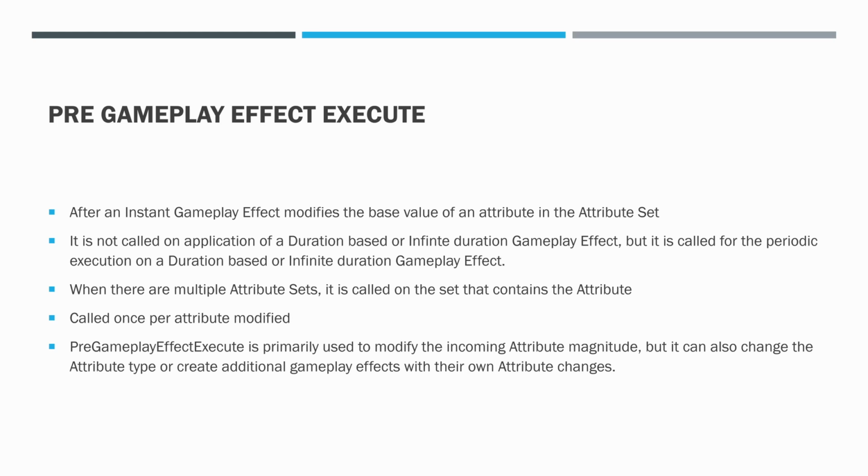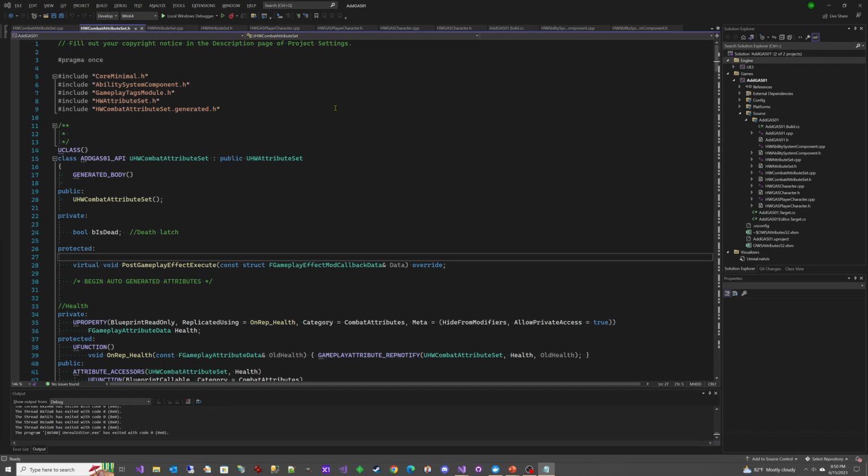Pre-gameplay effect execute is primarily used to modify the incoming attribute magnitude, but it can also change the attribute type or create additional gameplay effects with their own attribute changes. The pre-gameplay effect execute in the Hub World MMO is only partially finished, but when we're done with it, it will have a lot of strategic formulas built into it that will hopefully create strategic gameplay. That's the goal.